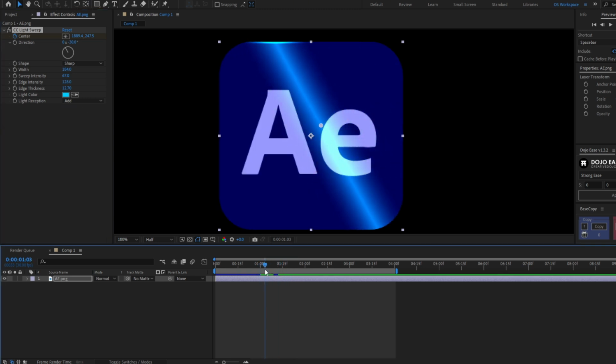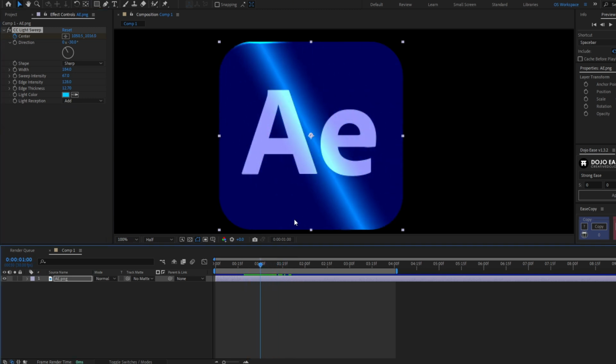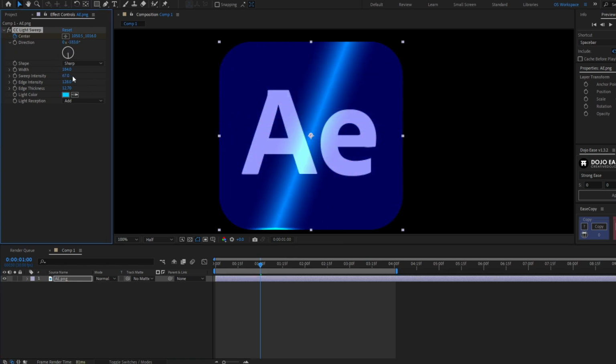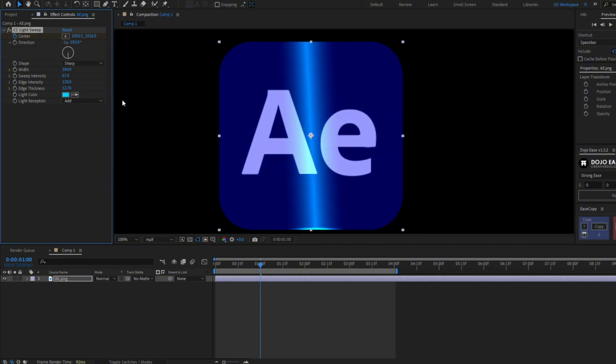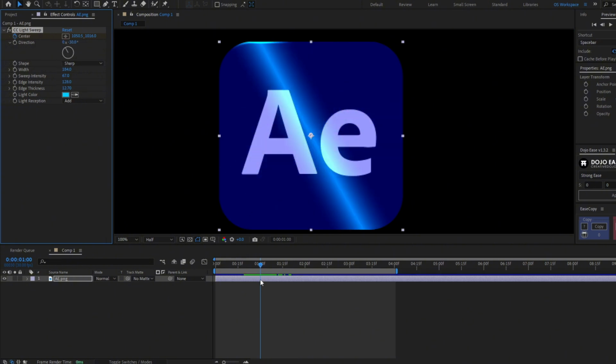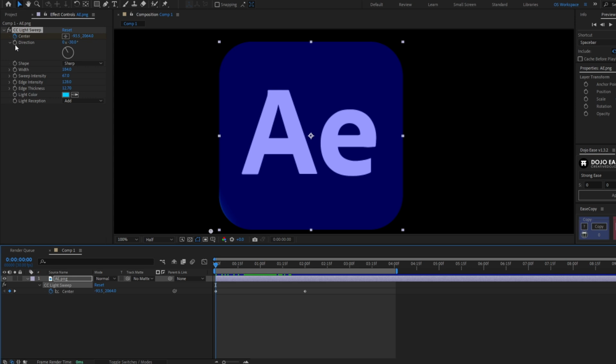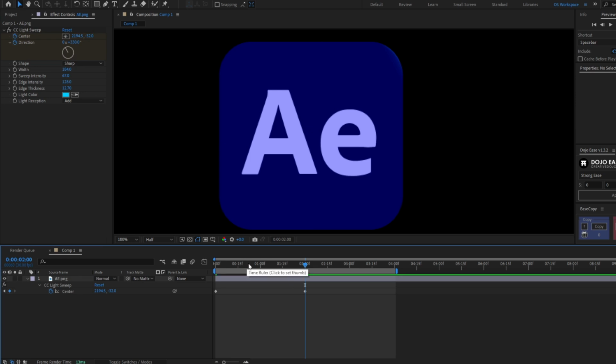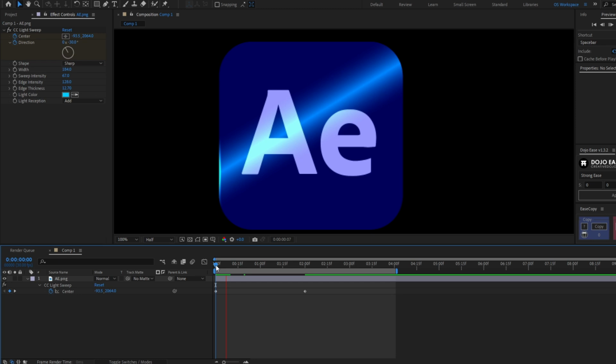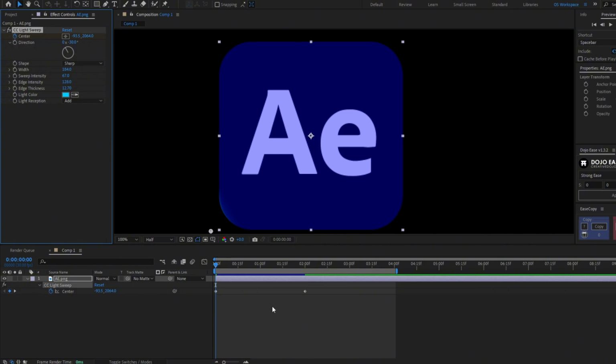We can also change the direction of this light. So here in direction, you can give the direction you want, and you can also animate that. So if we come here at the beginning and at the end we make one full rotation, you will see something strange. Oh, that's funny. I will leave it like that.